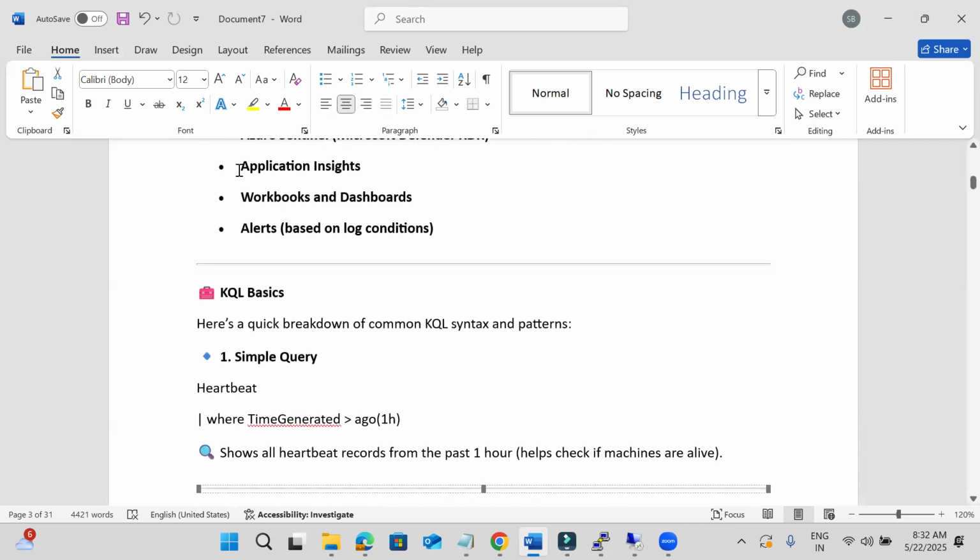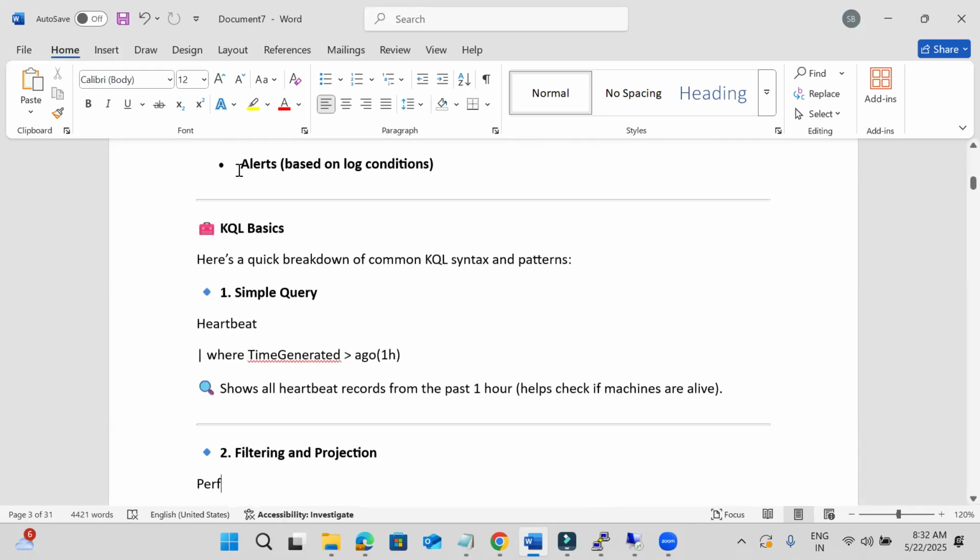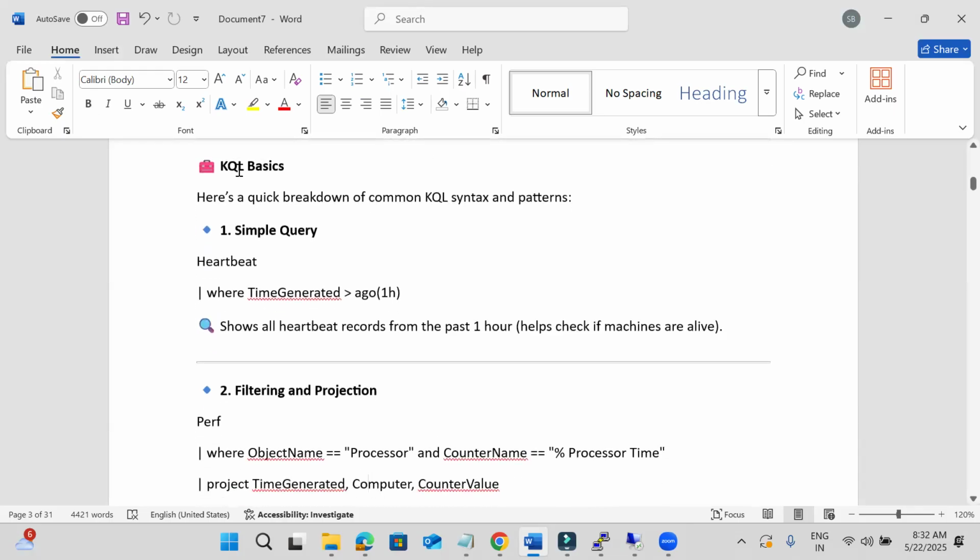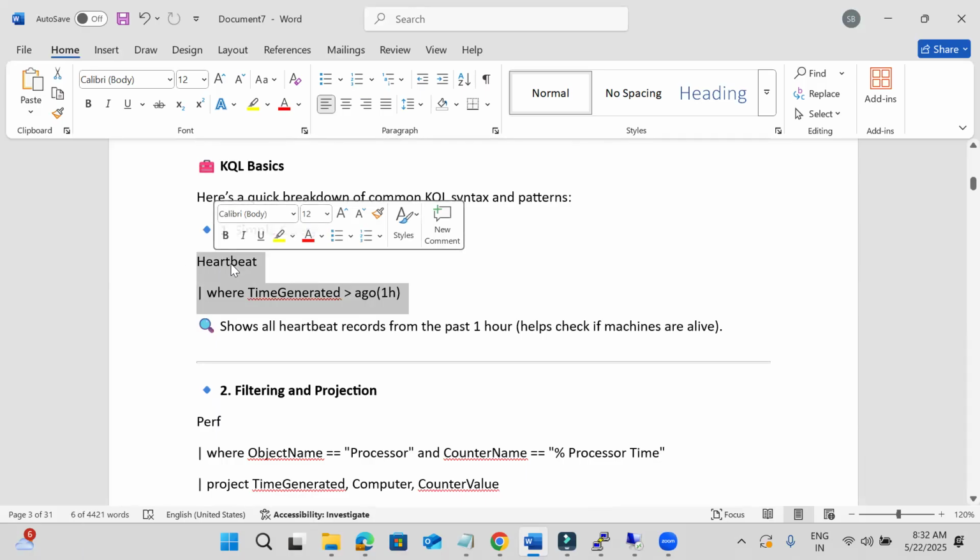Normally we have SQL, right? So now here we have some patterns. Now I want to generate all the heartbeat records from the past 1 hour. Normally we have select star from employee like this in SQL, that is the SQL query language.